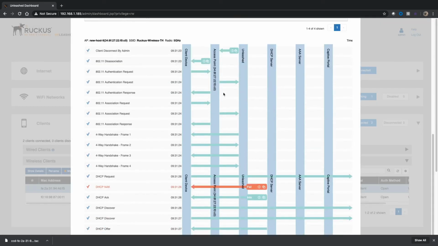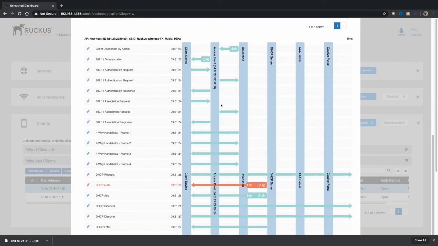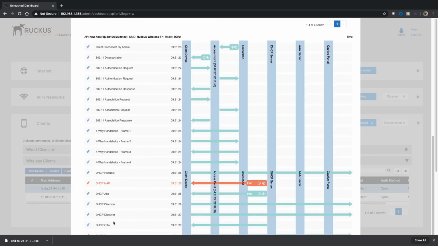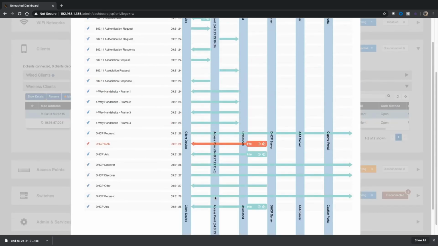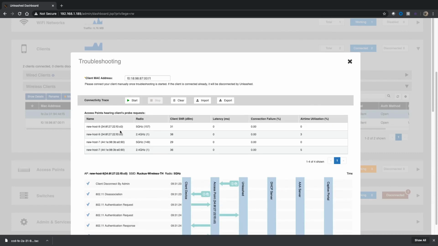And here, this was a different client, and in this case, you see the dissociation and authorization, authentication, four-way handshake was fine, DHCP request was fine, and then there was a DHCP NAK, which actually was fine in this case, and then it ACKed a different IP address. DHCP discover was fine, DHCP offer was okay, and then a request and an ACK. So this client onboarded correctly, and we see the full onboarding of this client happen correctly. But again, if anywhere in this process failed, it would have been very clear where the issue is.